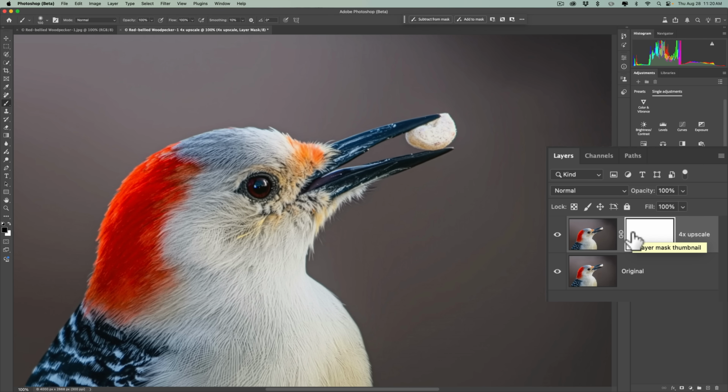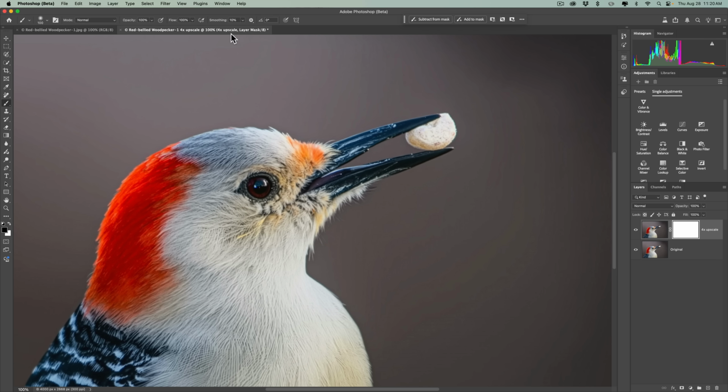When you use Generative Upscale, as I mentioned, it will open itself up in this new tab. It will have the 2 layers, it will have a mask, and it will automatically give you a brush. And it will automatically put black as the foreground swatch. Because if you paint in black on the mask, it will allow whatever is underneath it to come through. So if I get a larger brush by hitting the right bracket key, and it automatically put me on black, it automatically gave me the brush, you'll notice if I paint, it's going to allow that lower layer to come through.